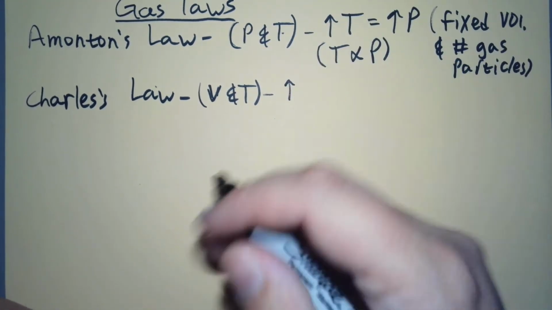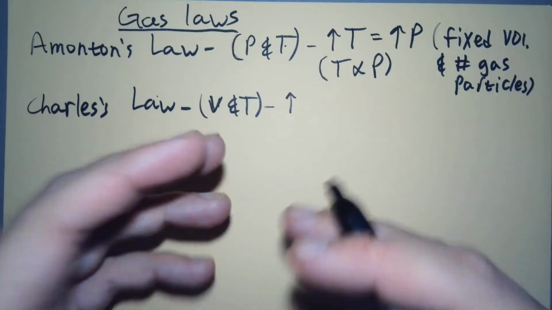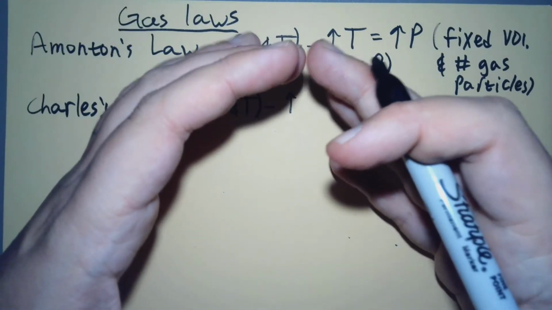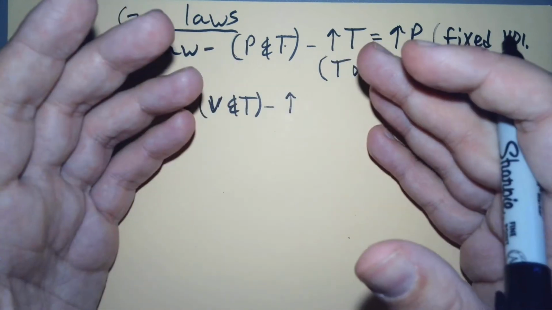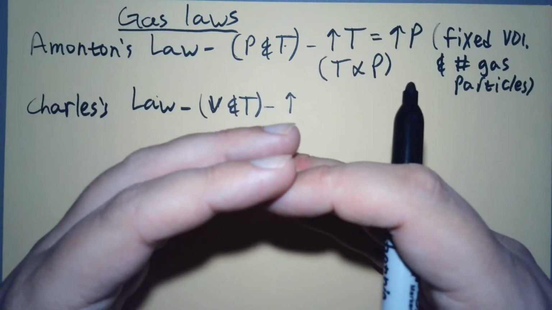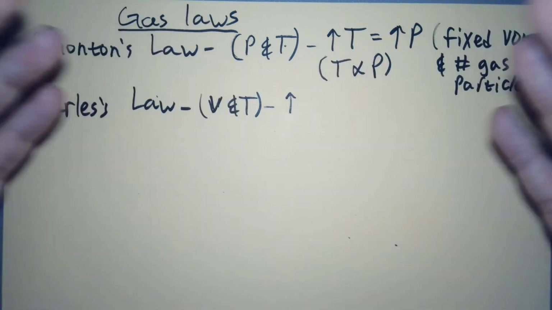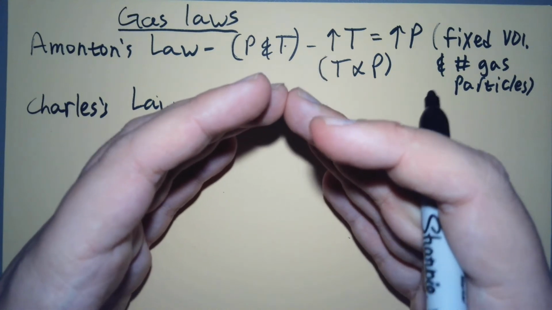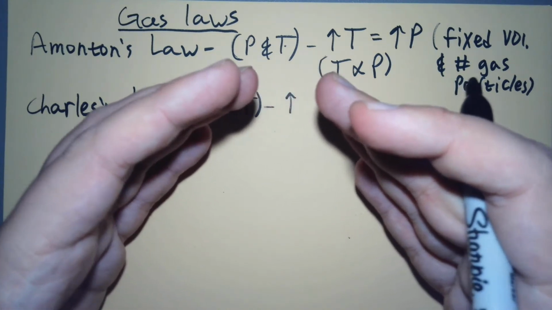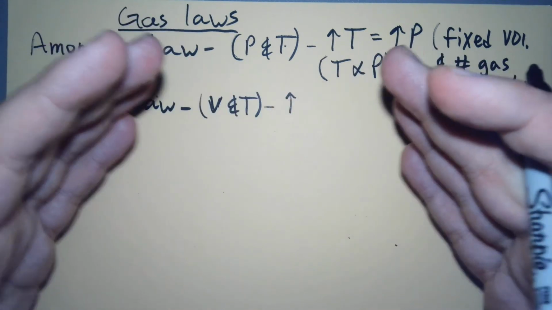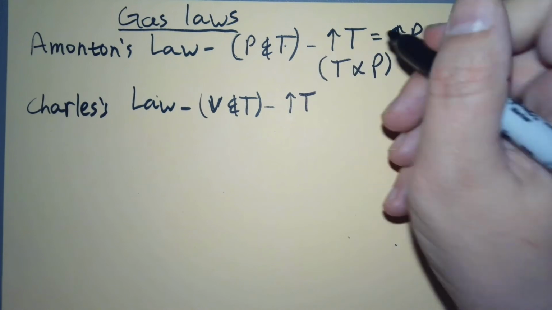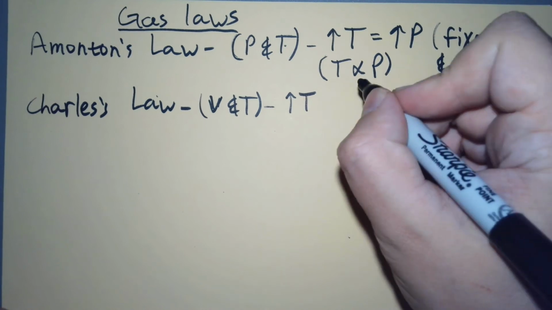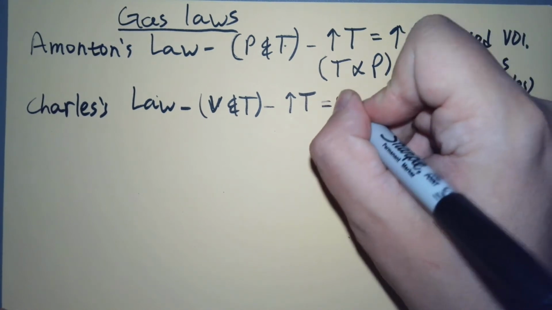So Charles found. So he basically did the same thing as Amontons. He took gas and he heated it up, but this time instead of having like a solid, iron or brass or whatever metal he was using container, he basically used a balloon. And he heats it up and he goes, oh, the balloon got bigger or the balloon got smaller. So if the balloon gets bigger, it increased in volume. So you're allowing the gas to, instead of having it pressurized against the container walls and push against them harder, when it pushes harder, they just expand until it stops. So volume changes. And so when he heated up his special flame-proof balloon or whatever, it doesn't really matter what it is, he found that the volume also increased.